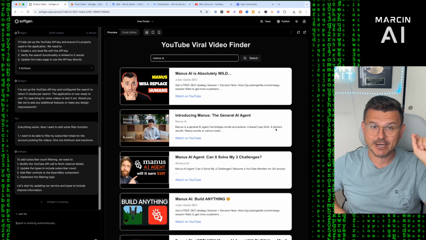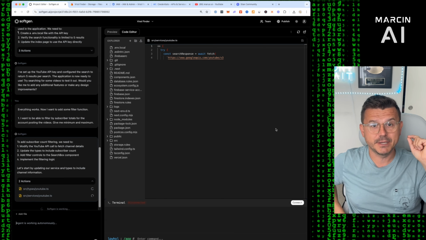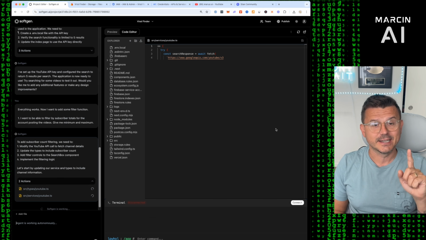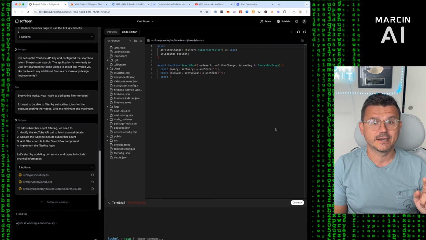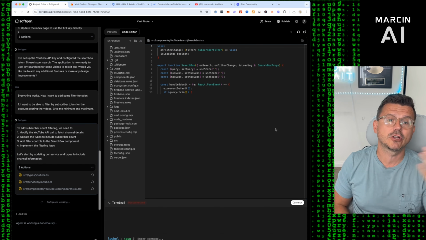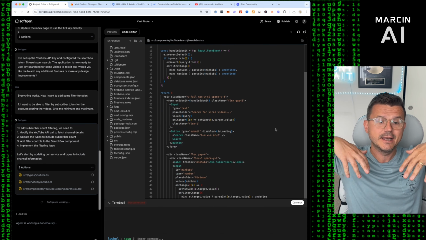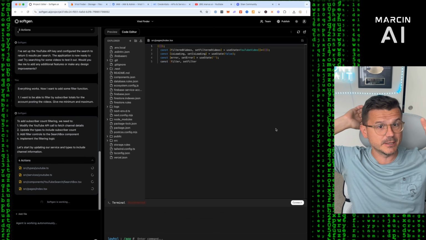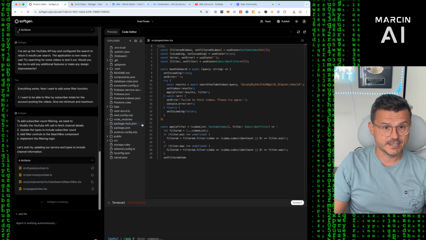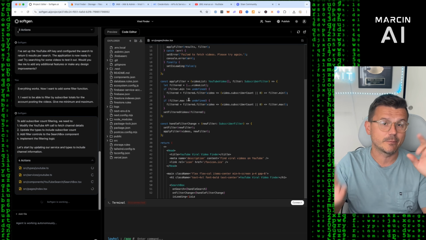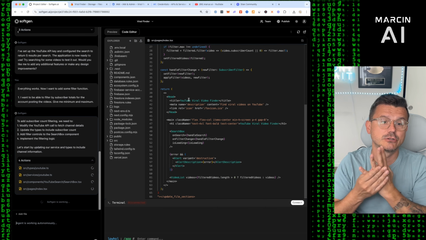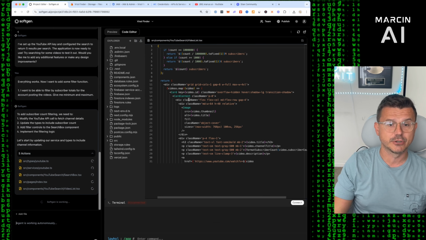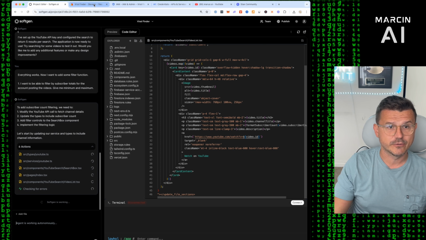And this is kind of what I think was the breakthrough that hit me, because I have seen other tools try this, but here's the thing. They're not pulling in real-time data. What they do is once a week or however long, they just pull in a batch of data and then they filter it for you. But we're going to do it in real time. And that's going to be the big breakthrough for this product. It's actually going to be internal for us, and I'll probably launch this to an exclusive group, because it just makes too much sense. It's going to be so good, being able to find all these viral videos.